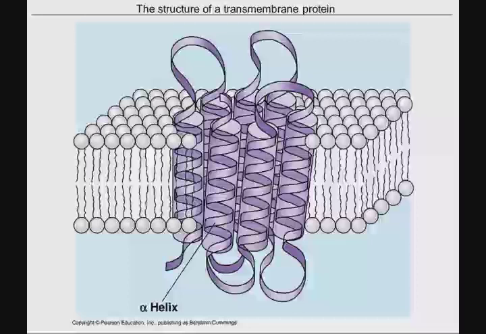Now, anchoring it in the membrane means that it's not going to float out and leave the cell or float into the cytoplasm. It's anchored in that vertical, up and down direction, the way it's oriented here. But what about lateral movements? What I want to introduce here is what's called the fluid mosaic model of the membrane. In fact, this protein can move laterally, or float in that thin layer of lipids side to side.